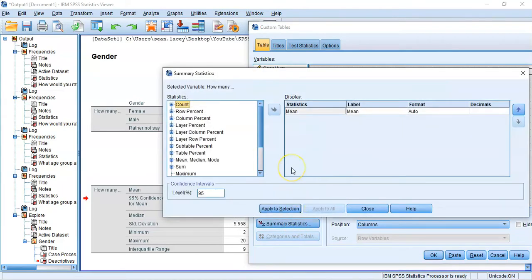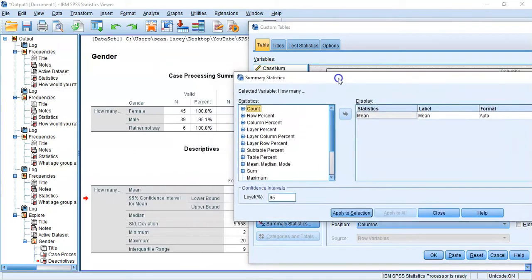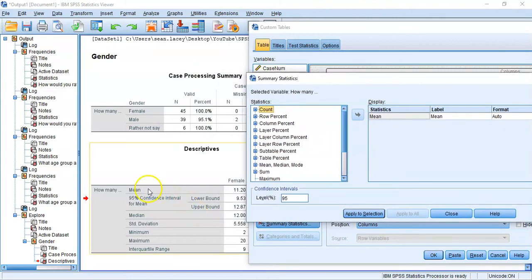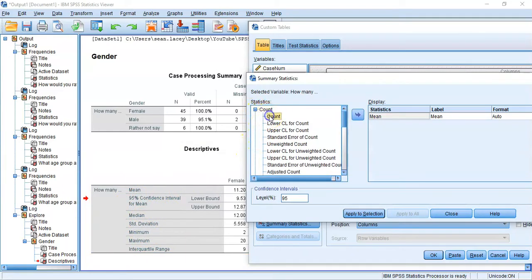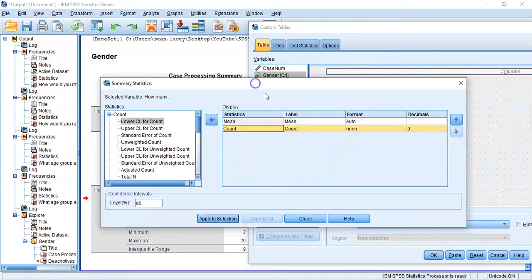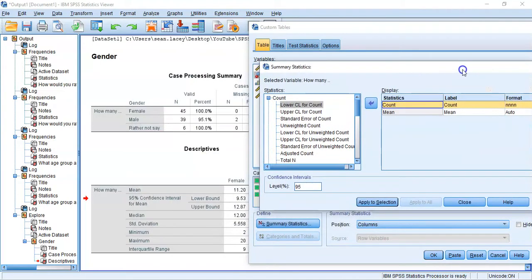So I'm going to click this, and this is then where you can select the statistics that you're interested in. As a guideline, I'm just going to use these statistics. The one additional one that I'm going to add, that I often like using, is the sample size. So I'm actually going to put in the count as well. I'm going to put across the count here. I like presenting the count. I think it's good to say, look, how many you have in each group. I'm going to put that up at the top, okay? So the count is essentially your sample size.